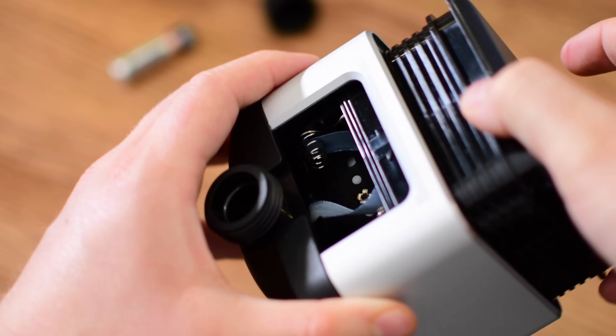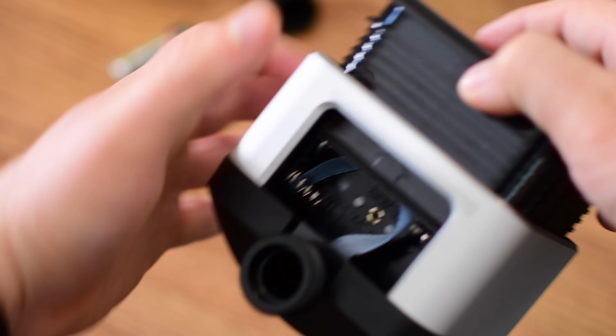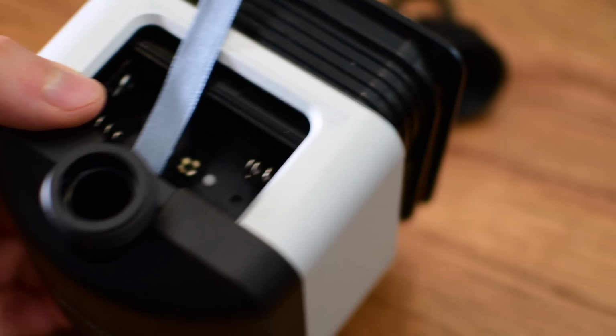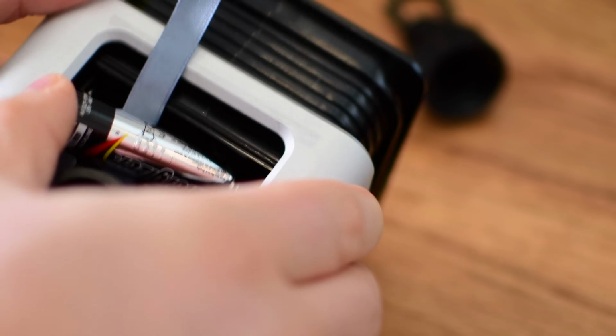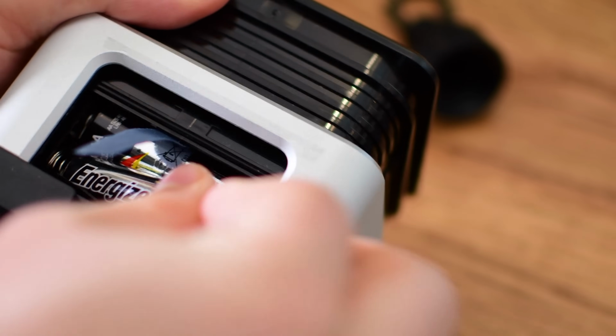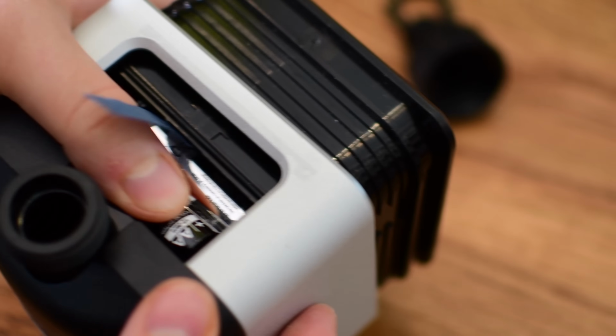Of course, it has to stay pretty waterproof because this thing is meant to be outside. It's got to be protected against UV rays, got to protect against any water getting into the inside compartment where those batteries are housed. Once we had a little bit of fiddling around, we were able to get those batteries in there, and they do come out really easily thanks to that little ribbon that's put in place.